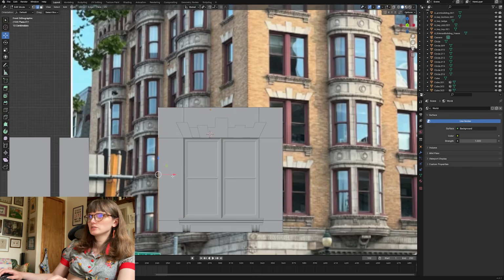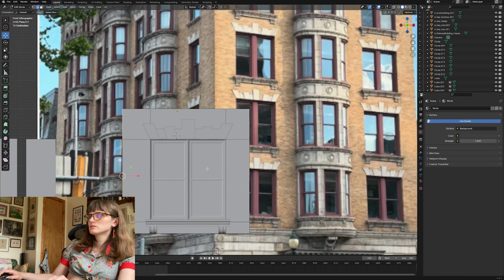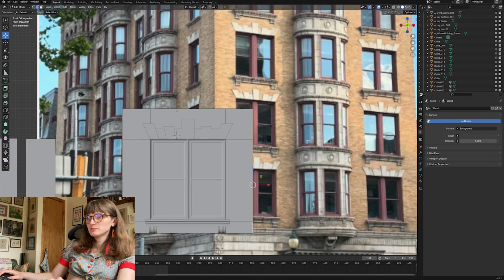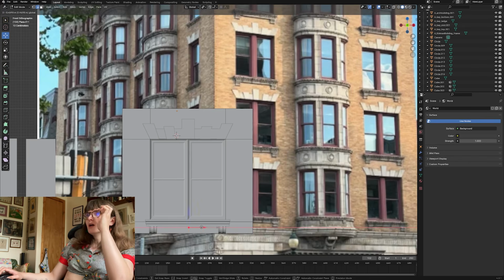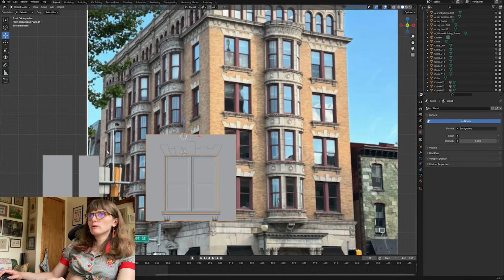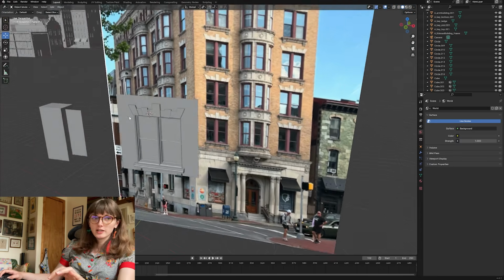Maybe this goes just a touch more there, and a touch more here. And this is going to be useful for later texturing purposes, but we're just going to add a loop cut down into this bottom part here, and we're going to center that up. And okay, that looks like our double window part done.